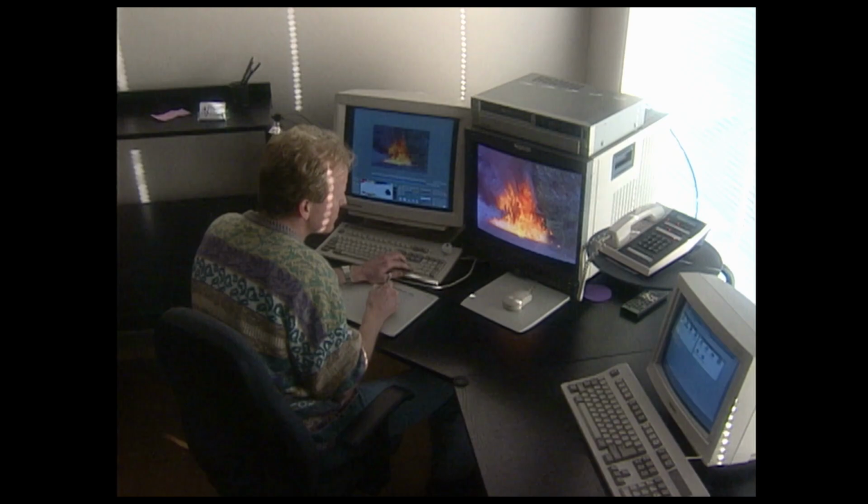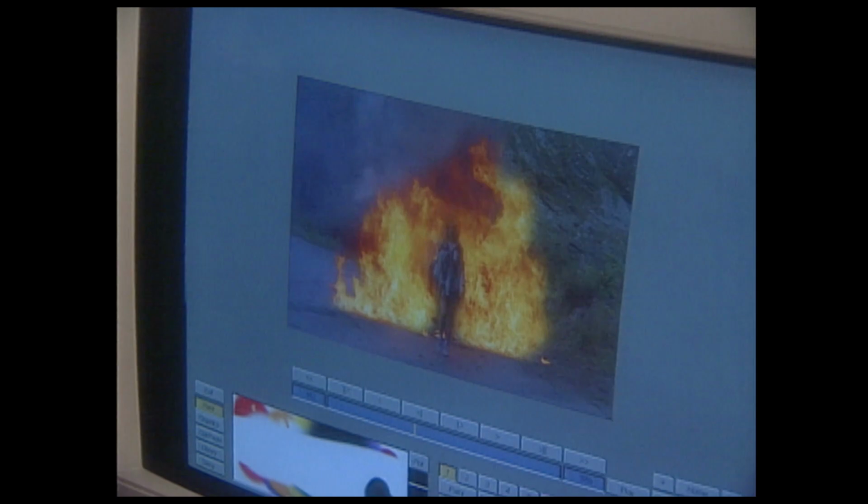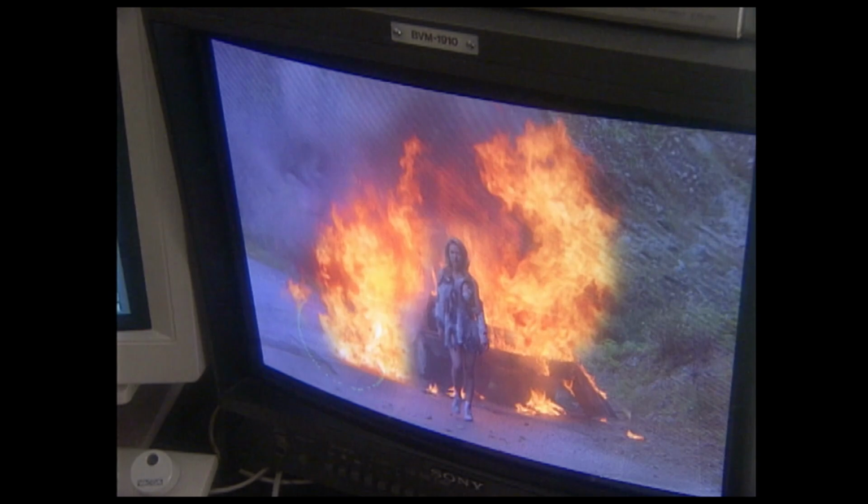Some of the visual effects in The Outer Limits are done on the Flame System at Northwest Imaging and Effects in Vancouver. One of the main things Flame System can do is eliminate the need for stunt people to do a lot of life-threatening scenes. The software is called Flame, and it really opens up pretty much every avenue. There's very few limits to what can be done. So it's kind of a neat tool. It really broadens the horizons like you can't imagine.